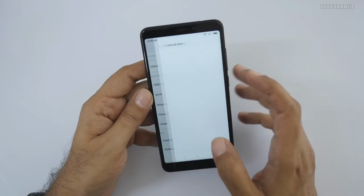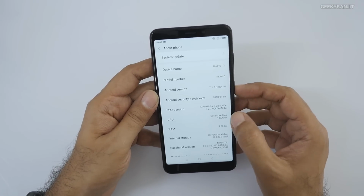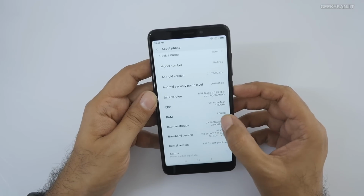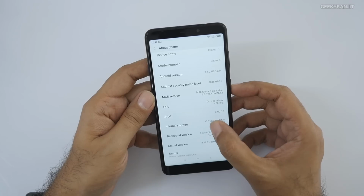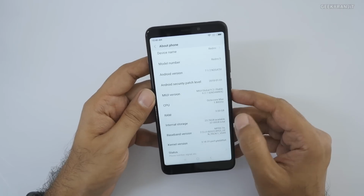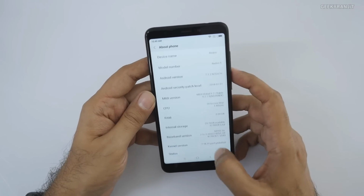Let's look at about the device. As you can see, it's known as the Redmi 5. This is the 3GB RAM variant that we are getting, and out of the 32GB you'll just get about 23.7GB space available to yourself. So that is regarding the storage that you get.